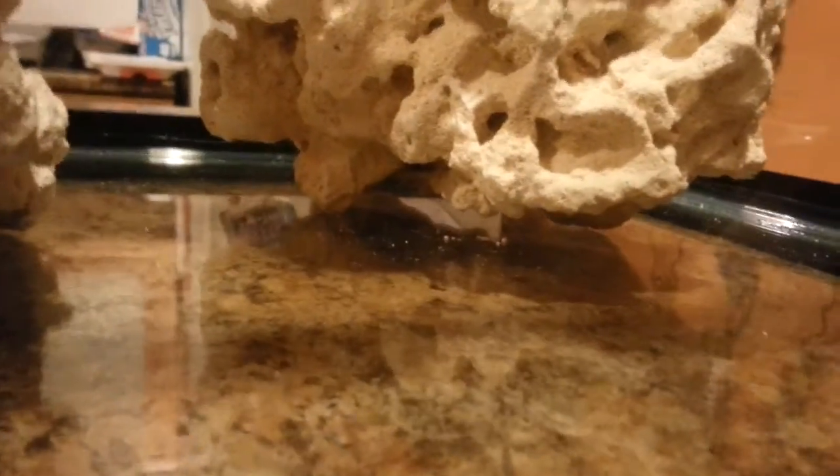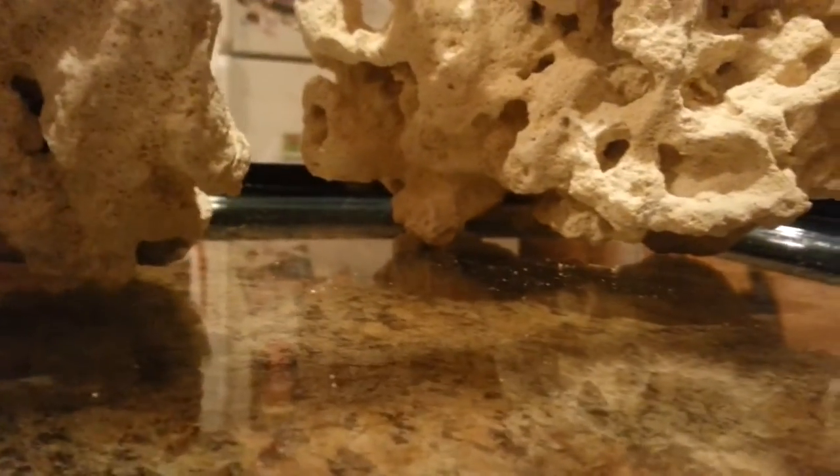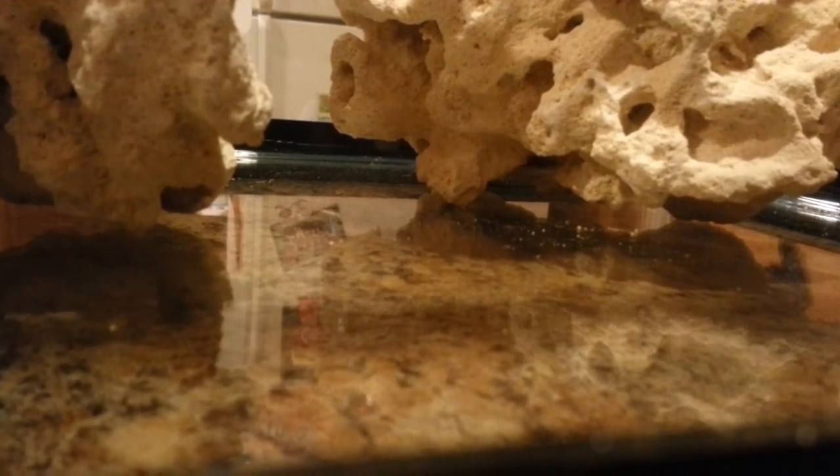Now let's go on to this section here, because the center section is actually a couple pieces of rocks. This rock here — another reason why I chose this rock is because it stands up all by itself, nice and level, without having to carve it or do anything special. It's got some holes underneath. Obviously no fish is going to go under there besides maybe some sand-shifting gobies and things like that. May be able to use that as a natural cave for them as I pour the sand around it. They dig looking for places to make their homes, and I may go with some sand-shifting gobies in here, maybe pair them with a pistol shrimp or something.